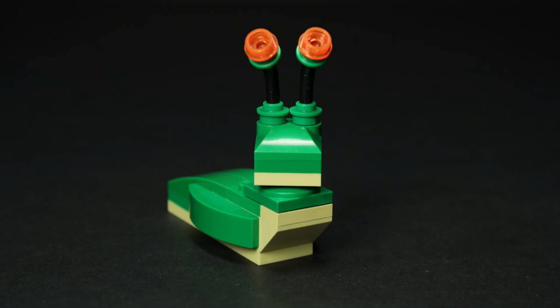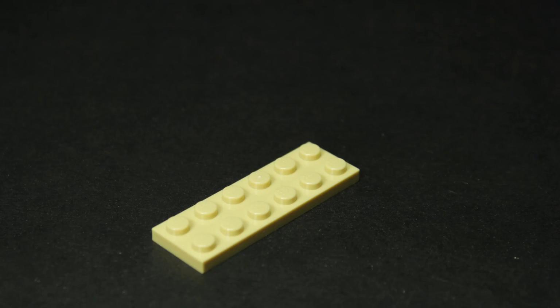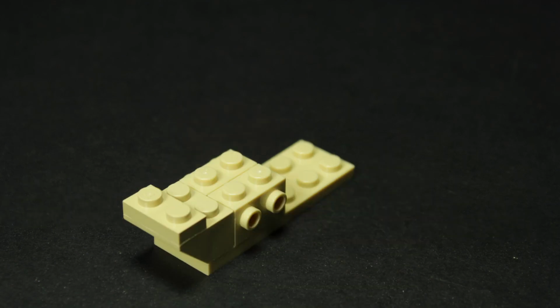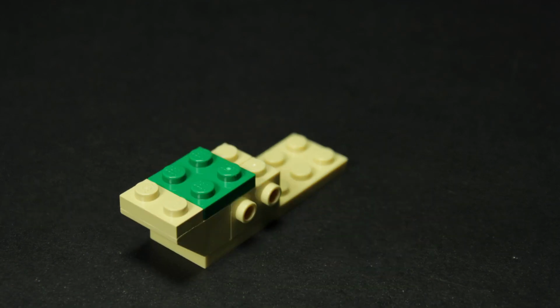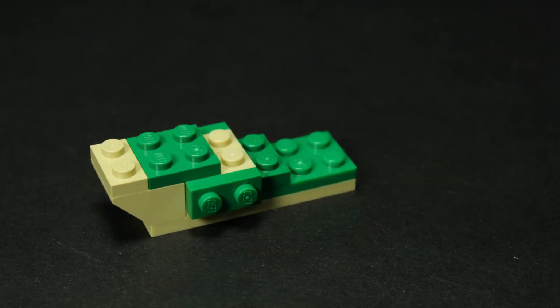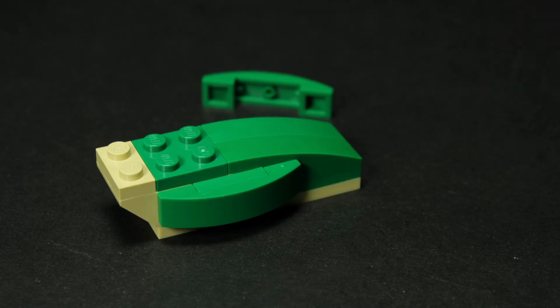This next design amends some of the features in the previous build. With 27 pieces in total, this design will feel more bulky by comparison. With this slug, we start with a 2x6 plate. Once we've set up our tan foundation, we can start to add some of the green details on the top, right, and left sides. The base of the tail is built up before adding the curvature to the body.